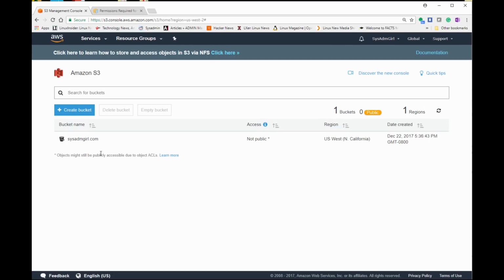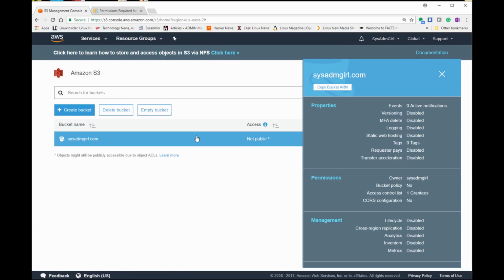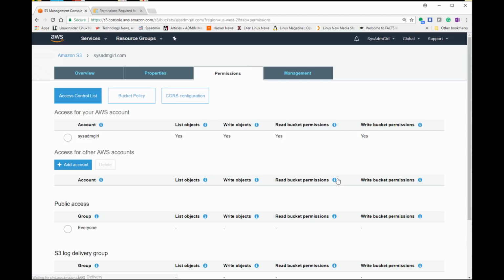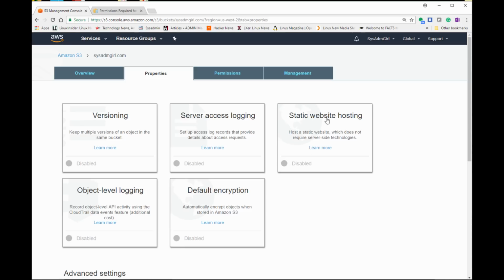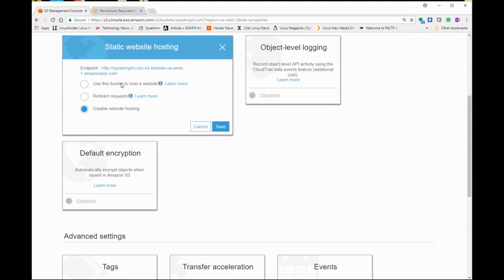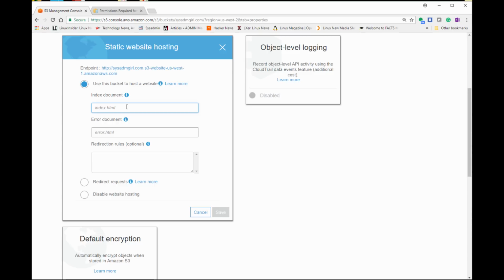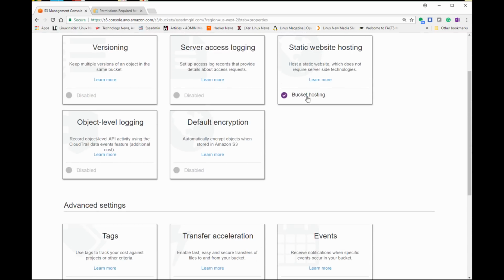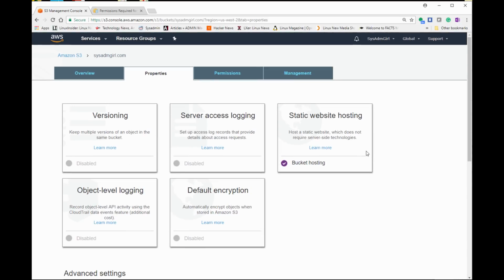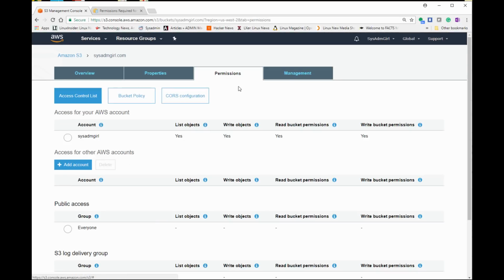Really, really easy. So now that we have our bucket created, I'm going to want to change the permissions, and I'm going to go ahead and click on properties, and the first thing I'm gonna set is to use this for a static website. So it has static website hosting, my default main page, index.html, pretty common. You see that in a lot of web servers. And now we're gonna set our permissions and we wanna make it publicly accessible.